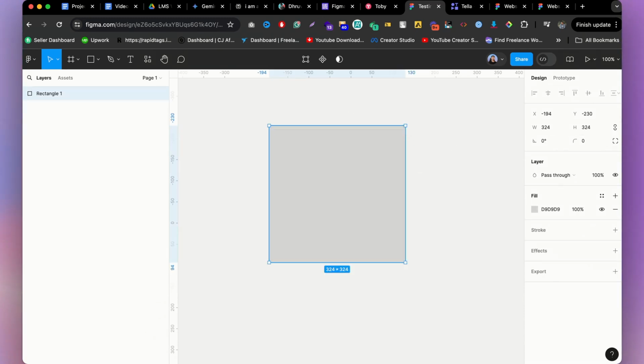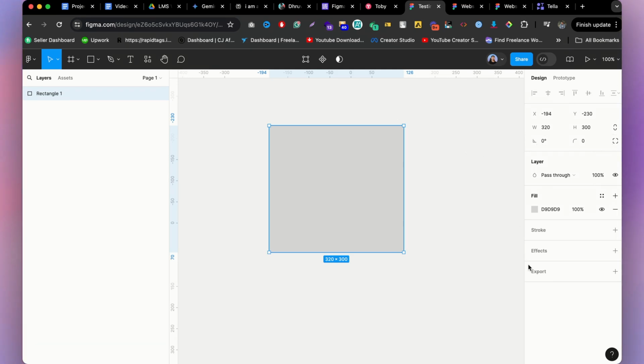If you go to the right side, you can see a lot of options in design and prototype. In design, you can do this customization. Let's say this is the width and this is the height. Let's say I want a width of 300, and now it's 300. If you go to these properties and click on the link, that means 300 will be the width and 300 will be the height, which is why it's automatically doing that. If I now unlink it, what happens? If I increase the width to 320, as you can see, it only increased the width, not the height.